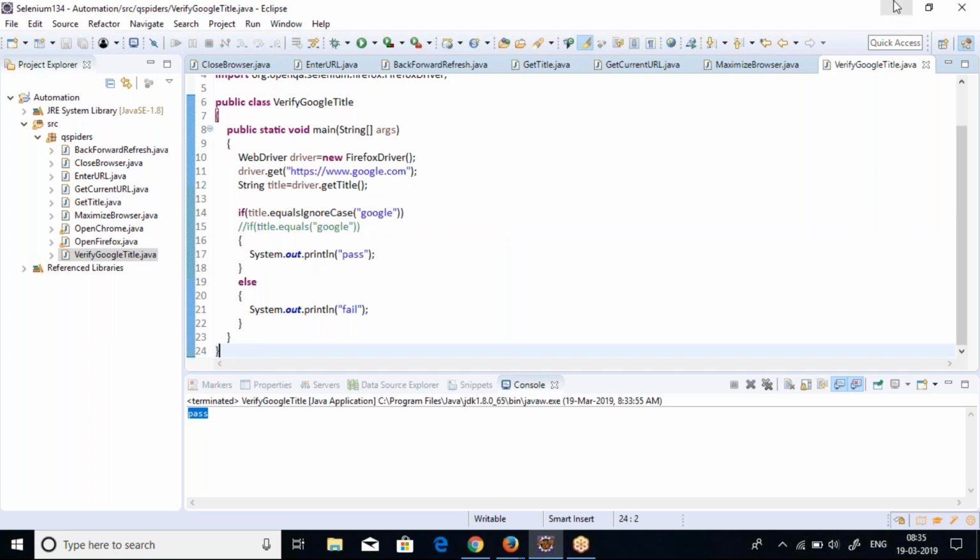Thinking how to remember all these methods? You have to remember. I don't know any shortcut to remember the methods. You can list the methods that are present under a class or under an interface, and at least try to remember them. If today we have discussed 8 methods under the WebDriver interface, try to remember those 8 methods. Then you understand the functionality.